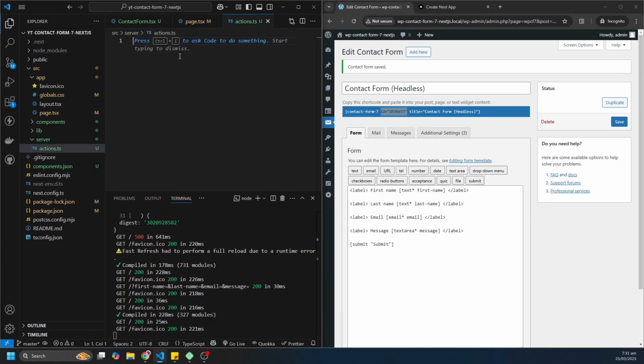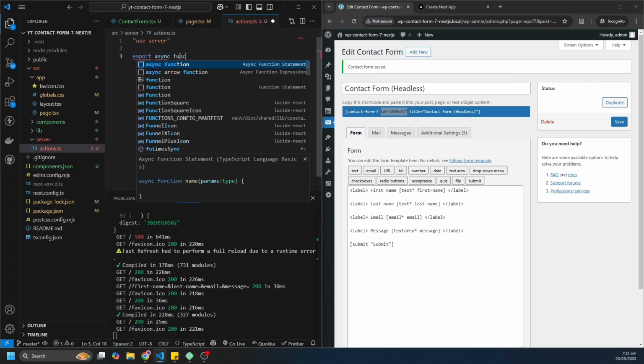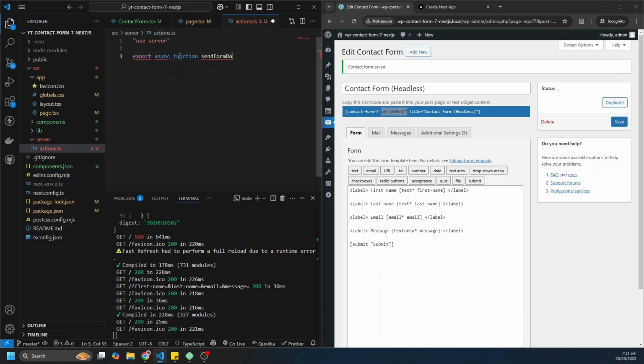Okay, so to let Next.js know that these are server actions, I'm going to add use server at the top, and then I can just define asynchronous functions. So export async function sendFormData, and this will receive formData that's of type FormData.